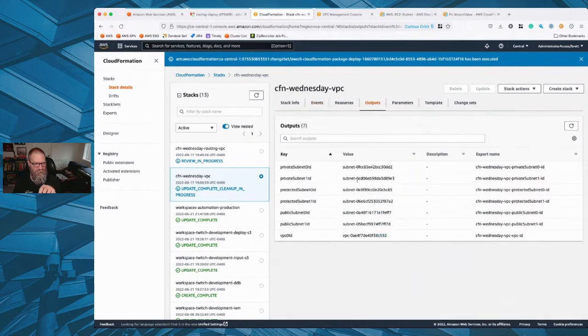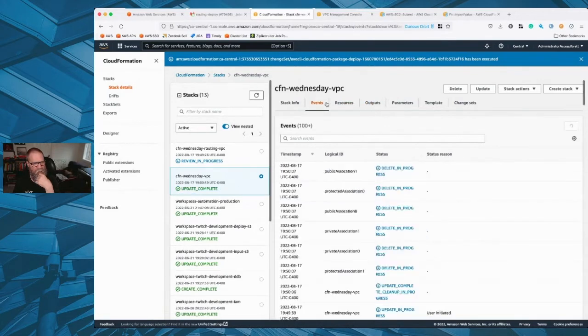And see this here, I'll show you. We've got our VPC outputs and then the IDs for all of our subnets. What should happen when this is done, we should see also IDs for all of the route. No, maybe this is what we would see. I think before we only had the VPC ID and then these ones are the new ones. So it's already added those.